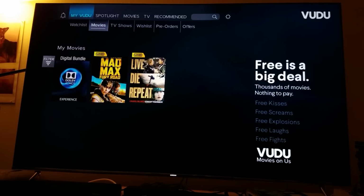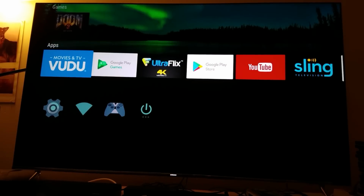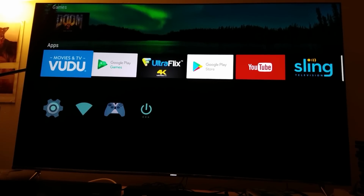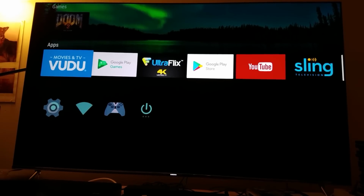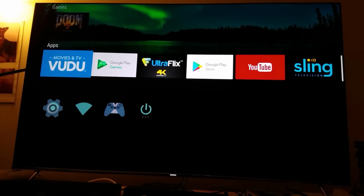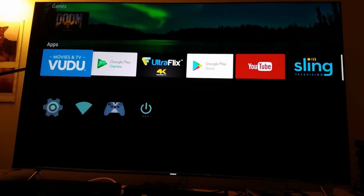So it works. As I said in my previous video, is this a big deal? Is this a big deal for me, the fact that the Samsung KS8000 doesn't support its Vudu app with 4K? For me, it's not a big deal, honestly, because I already have Nvidia Shield. It's right here. But for people who spend $1,600 and they don't have Nvidia Shield or a Roku 4, well, guess what? They won't be able to watch Vudu 4K movies. They won't be able to stream them.